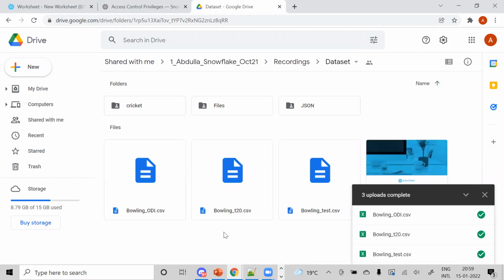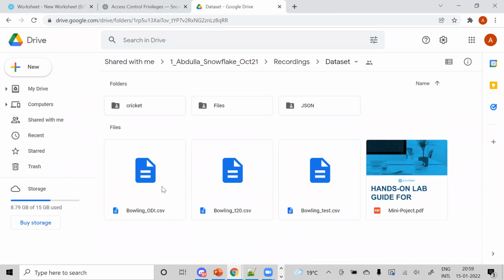Guys, please tell me if these three files are accessible to you. Please let me know, download them at your end, and load them into a table. Create your table as per what I just told you. It is fine not to load all the columns.